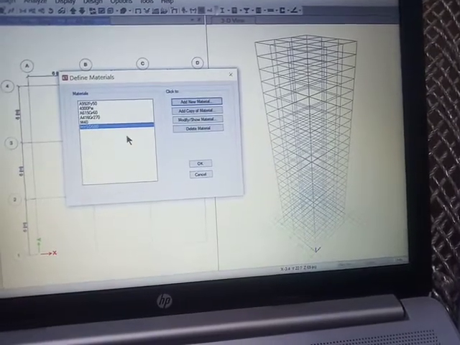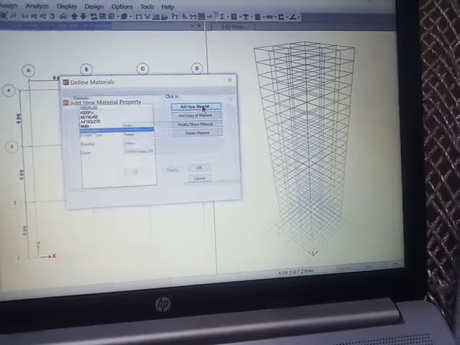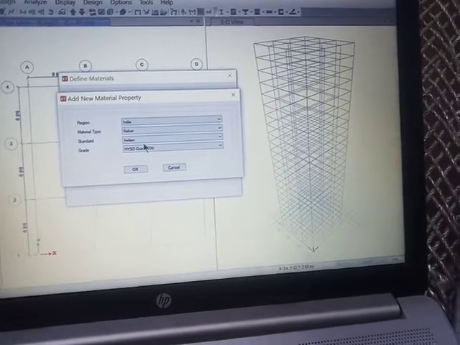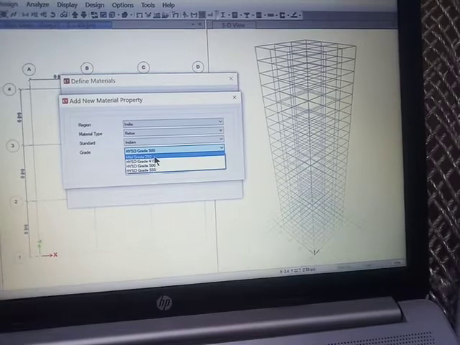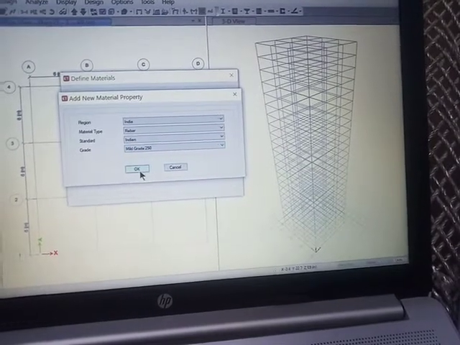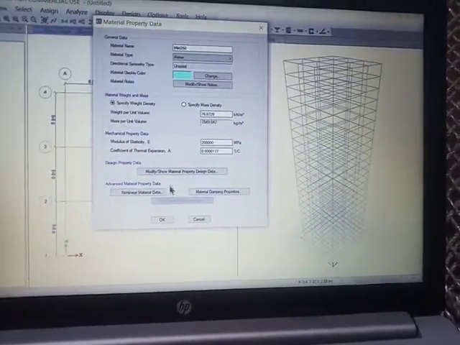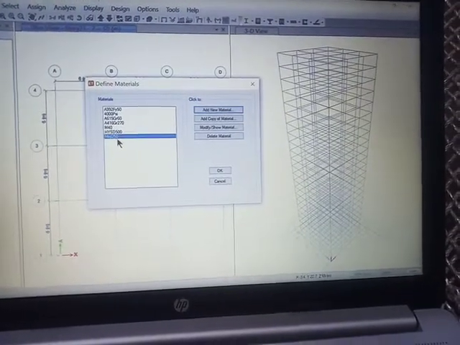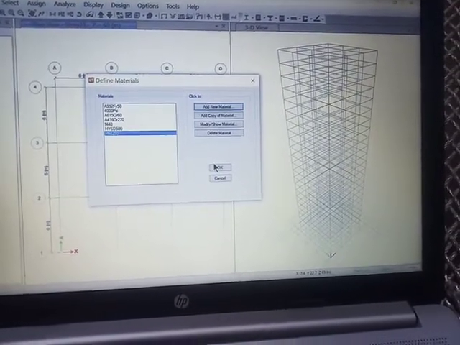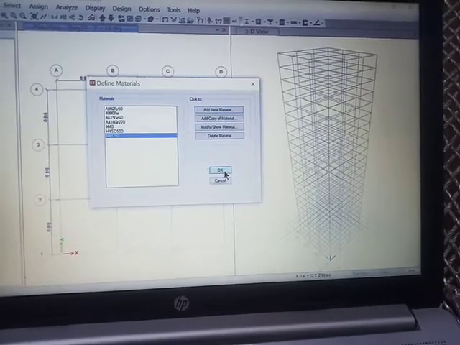HYSD 500 is defined, and now add new material. Material type is rebar. Now grade type is mild grade 250. Then click OK. Here three materials are defined. Now click OK to exit define materials.